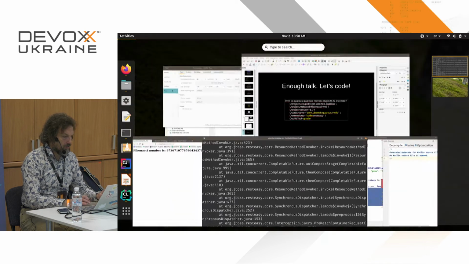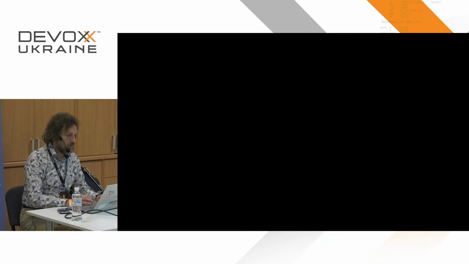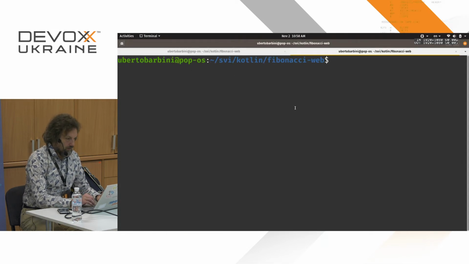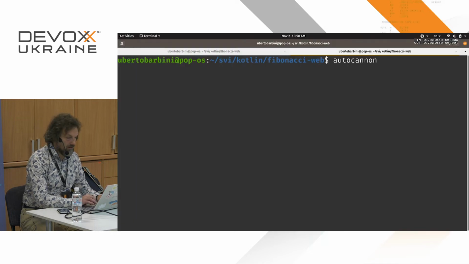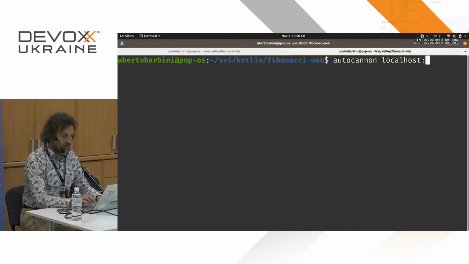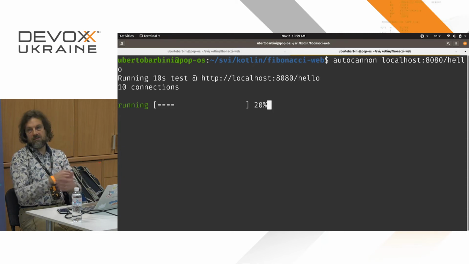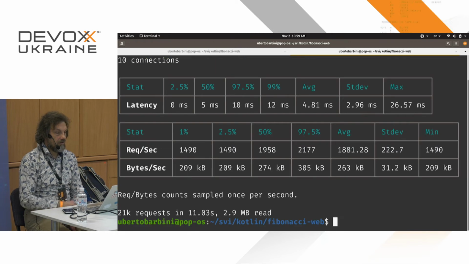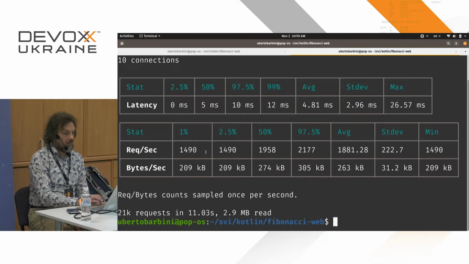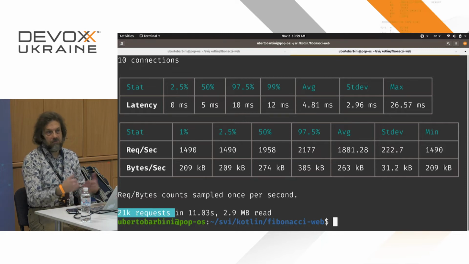And if we start another terminal, we can also do, I don't know if you know autocannon, a very, very simple performance tool. It's definitely not something that you want to use in production to check a real website, but it's quite nice because it's bumping your application, and it gives you the latency, and the number of requests, and the number of requests per second, which is very slow. Because, of course, this is dev mode. So in dev mode, every time you call it, you have to check if the sources have changed. So it's not as good.